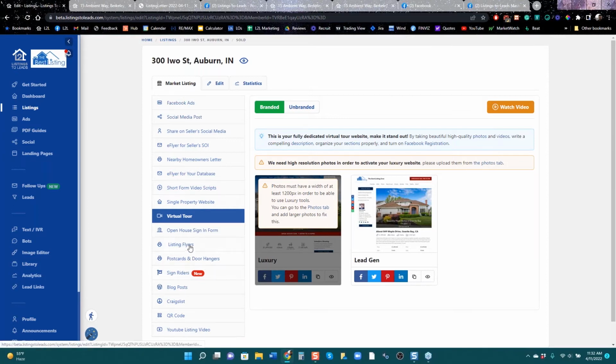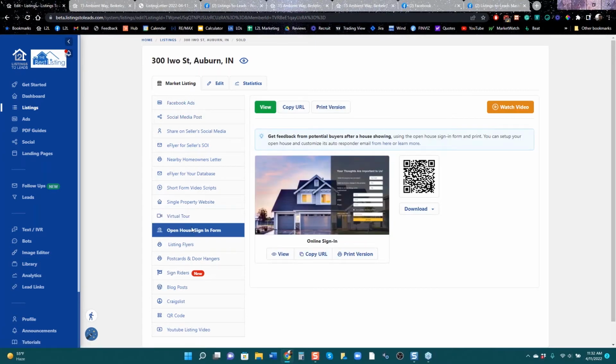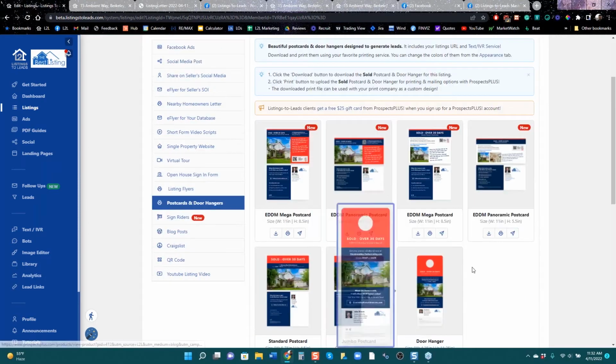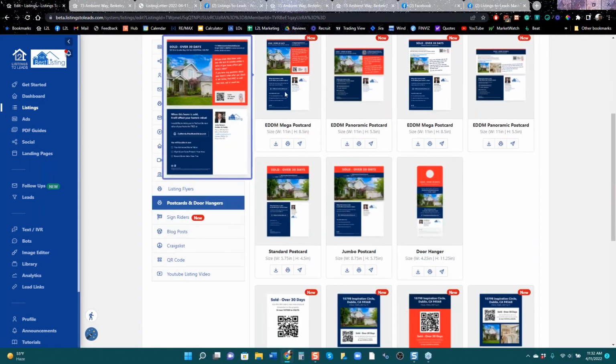I would use Save the Open House. We're going to give you a whole stack of tools for the open house. If you like postcards and door hangers, you will quickly notice that on the back of every postcard, it's going to say that affected your home value. So if you're doing just listed or just sold, there's definitely listing calls to action.